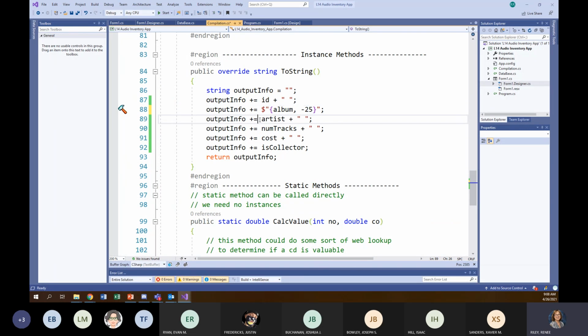Now I want to clean up my artist. So again, I'll do the interpolated string. Put my artist name and comma. We'll give it 25 also.